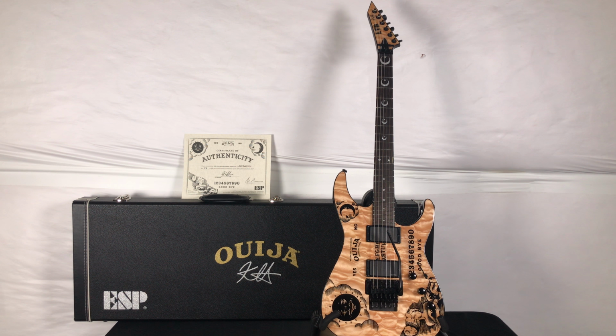So I guess he's got a lot of guitars that he likes to put graphics on, and real interesting stuff. If you want to check that out, just go to Guitar Center and see what they have. But I just couldn't help it. I mean, look at the Ouija board graphics on this. Love it, love it, love it. It is so well done.